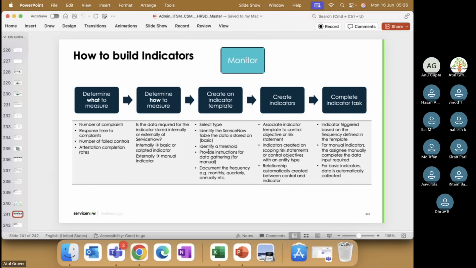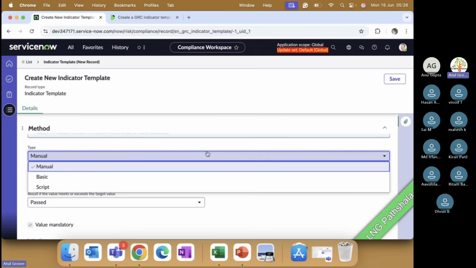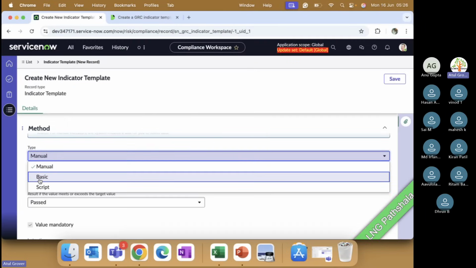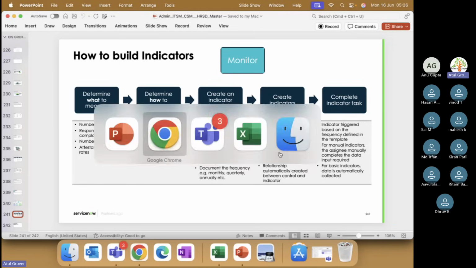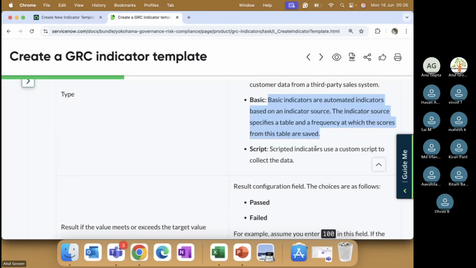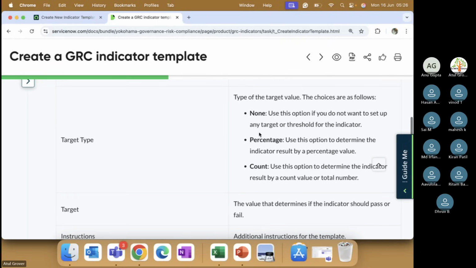So now I'll say manual, because on the basis of manual or basic, few things change. Count or percentage, so this is what I'm saying. Target type percentage. Use this option to determine the indicator results by percentage value. That this many users or this many indicator tasks must be filled.